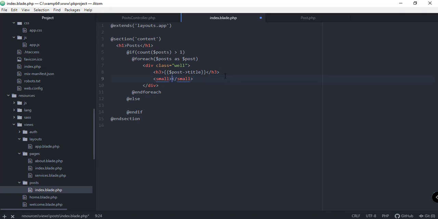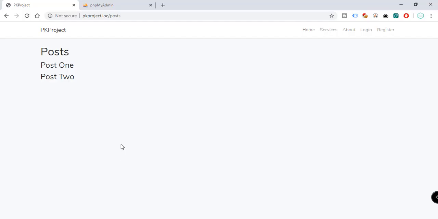And then it should be written on, and then double braces, the post variable, and of course the created_at attribute. So save this and preview our page in a browser and refresh. As you can see, we have post 1, post 2, and of course the date when it was created.